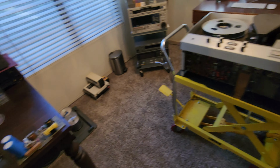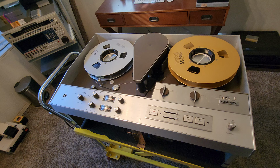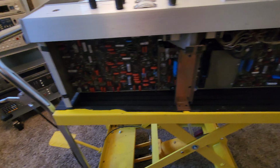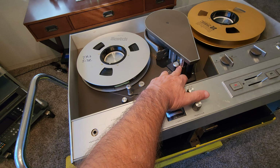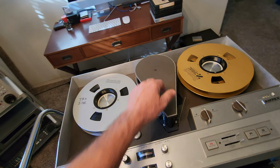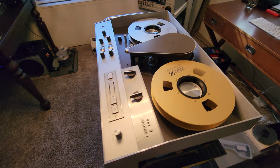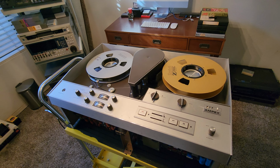But what's so cool about this VR-7000, I'm telling you, this has been a hell of a ride fixing this machine. We're talking some serious work to restore a machine from the late 60s with no parts available. All the mechanics on this are one-off, and there are no replacements. Besides rebuilding all the boards with capacitors and everything else, we got the meters working. We rebuilt the audio stack on this side, which had to be done custom. It's got a brand new video head installed. I had to rebuild the transformer up on top that transmits the signal from the head to the preamp board. Everything has been done custom and new on this machine. All brand new belts, rubber tires, you name it, including all new capacitors all the way around the audio board. This has been a hell of a project getting this 1960s VTR Type A, 1-inch machine working. This has been a bear, guys.